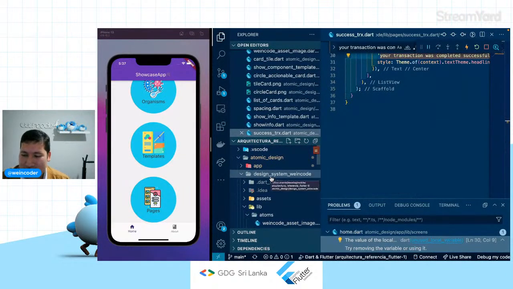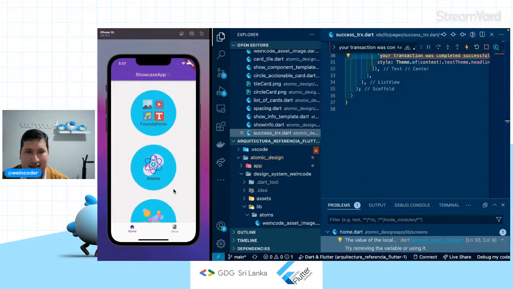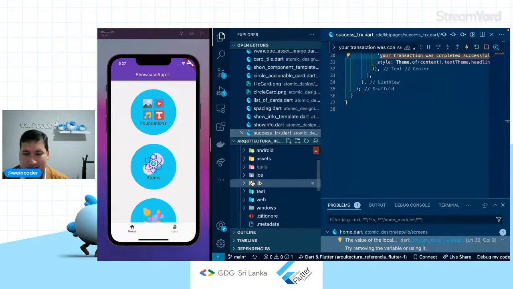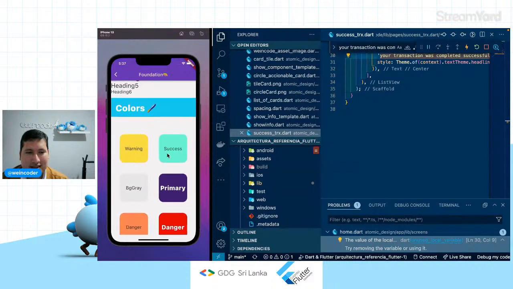But if you have a really good design system, you need a good showcase. Then I built a showcase example app in this folder, in app. As you can see in the showcase, you see the foundation layer and the content.